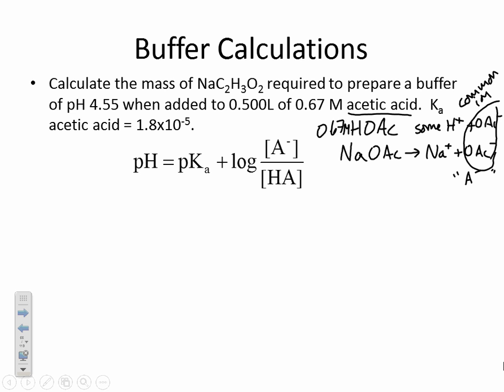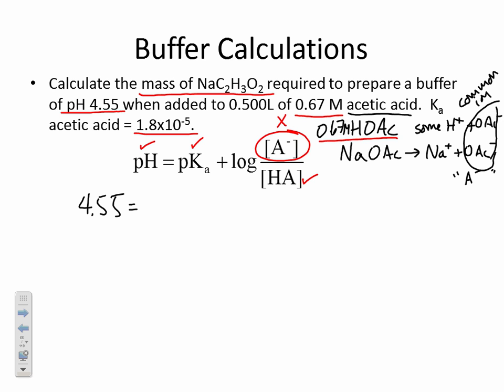Now looking at the Henderson-Hasselbalch equation, the problem gives us lots of numbers. It tells us the pH that we want. It gives us the Ka value of 1.8 times 10 to the minus fifth. It gives us the molarity of HOAc, so it gives us the molarity of HA, and look at what it's asking for. It's asking for the mass of sodium acetate. We've worked out that the acetate ion is the A minus, so that means this is going to be our X. That's going to be our unknown, and that's how we're going to approach this problem. We want to solve for mass. The first thing that you want to solve for is what's the concentration of the A minus. So really, I'm just going to plug in and start solving.